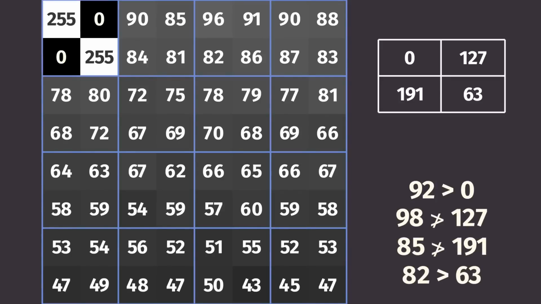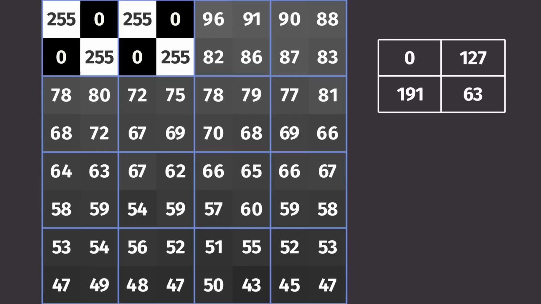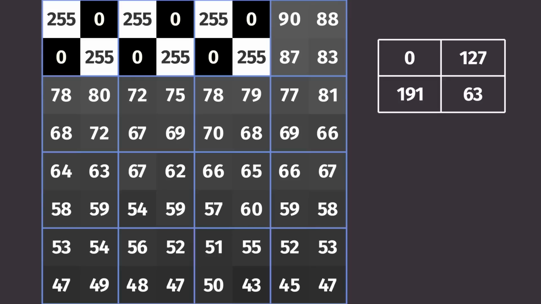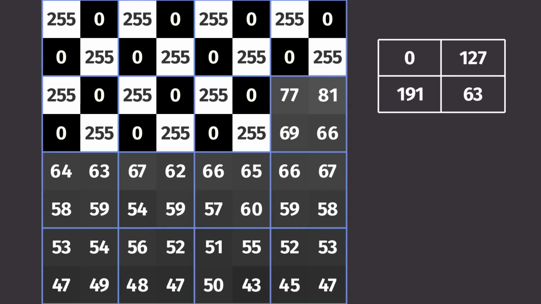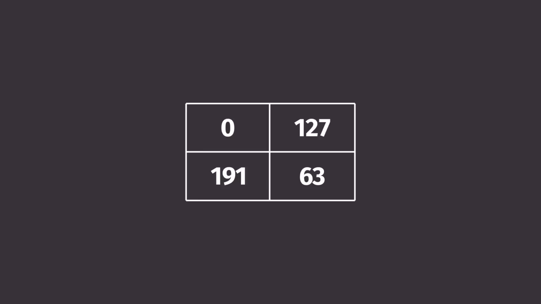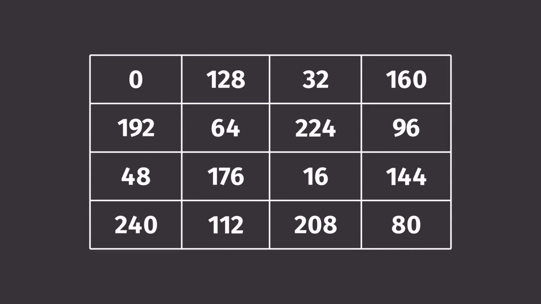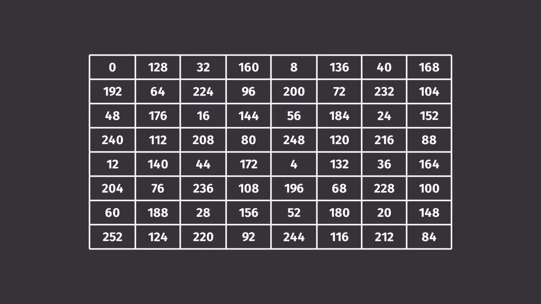Now, I can repeat this process for all the other blocks. You might notice that each pixel's computation is independent, meaning that each pixel doesn't depend on values from other pixels, unlike the Floyd-Steinberg algorithm. So this algorithm can run in parallel and be written in a fragment shader. So let's take a look at the Bayer matrix. I chose a 2x2 and got this effect. However, I can use different sizes. For example, this is what a 4x4 matrix does. And this is what an 8x8 matrix does.